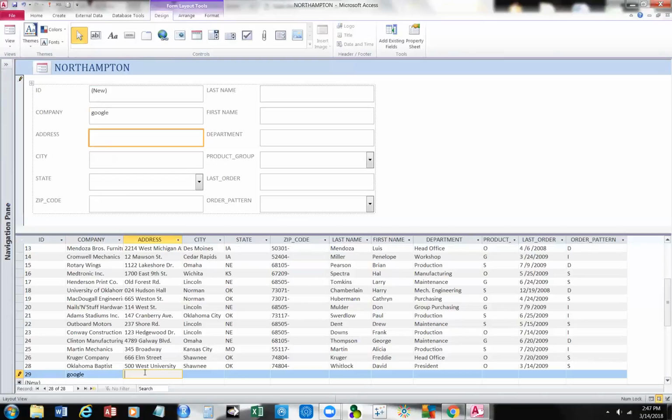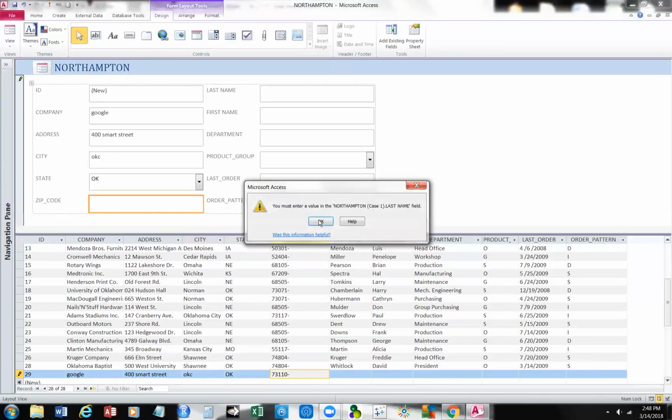And we can put the address, which is 400 Smart Street. And this is in OKC, Oklahoma. And the zip code, let's make that zip code 73110.